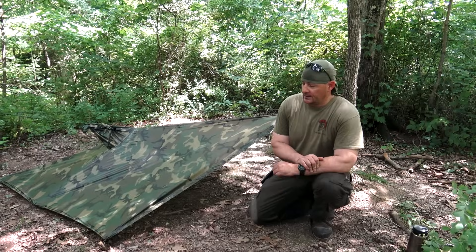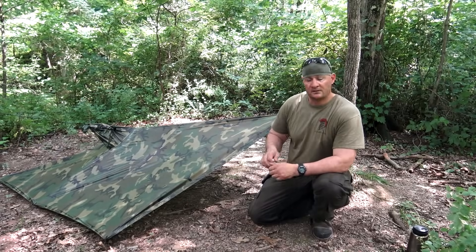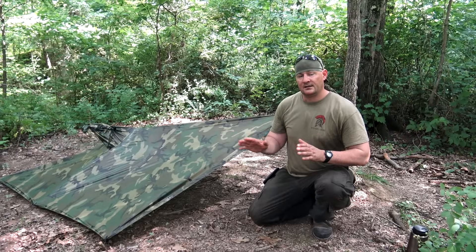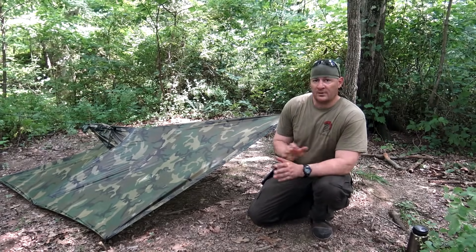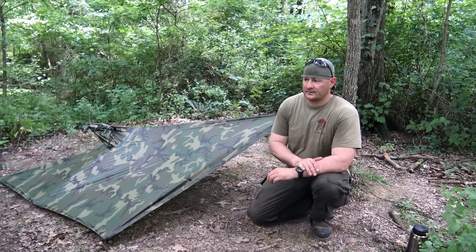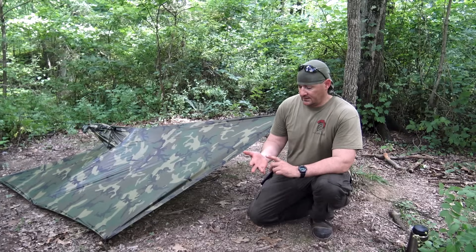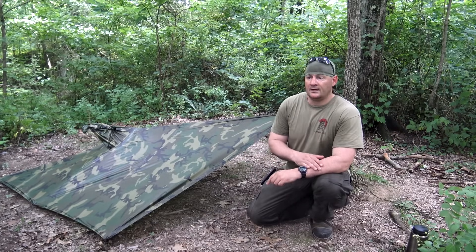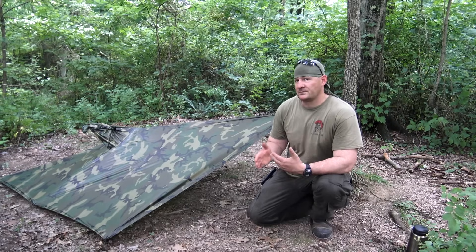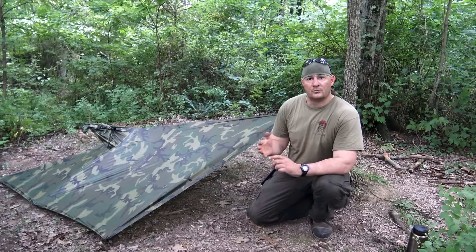Welcome back - this is good to go. I want to talk about one last thing. You have an entrance and you have an exit. It only takes a matter of minutes to walk out in these woods, cut a few saplings down, carve a point on the bottom, and stab them in at some random pattern at your entrance. This way, if anybody does walk by, it won't pique their curiosity. Now, there are several moving parts to stealth camping - we've only covered two of them: location and shelters. Truth be told, I steered clear of this topic for years because it sends people down that road - people who don't practice skills, prepping, bushcrafting, survival - it sends them down the road of 'see something, say something.' They start asking why do you want to stealth camp? Are you doing something you shouldn't be? Are you somewhere you shouldn't be? I don't want to put people in a situation where they have to open that door and walk through it. Basically, practice common sense. Be careful where you go, be careful what you do.